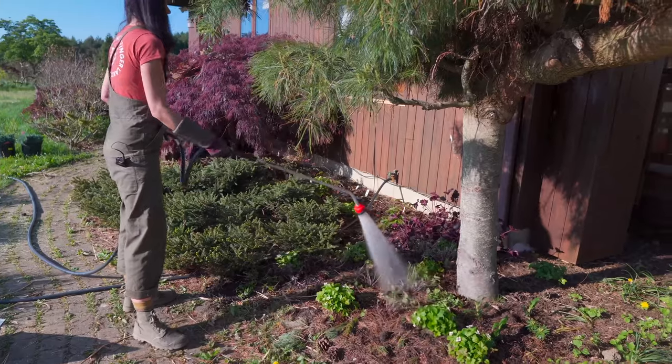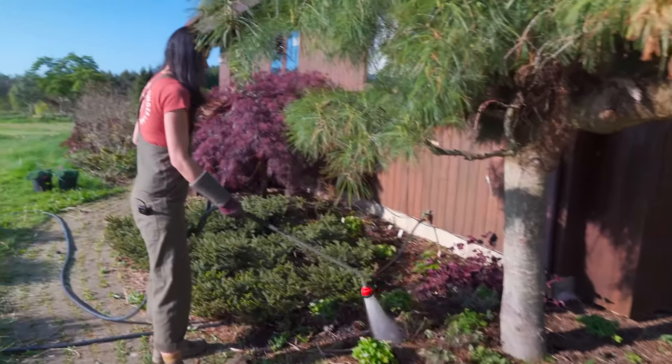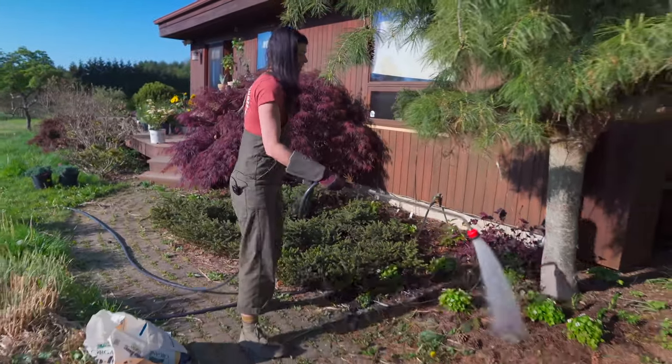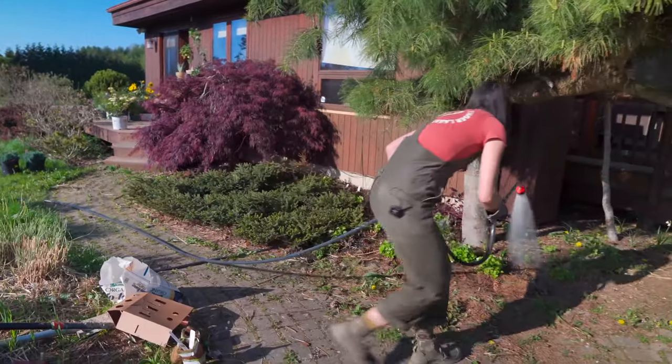These are plants that are typical of forest floors. They want a little part shade. They want a little moisture. They don't like to be super dry.